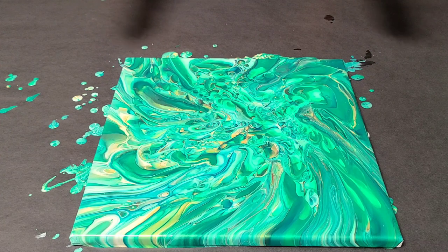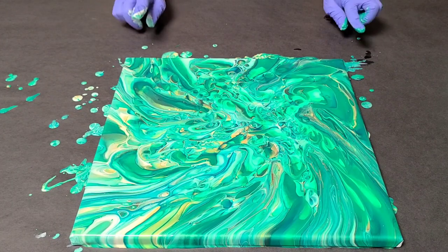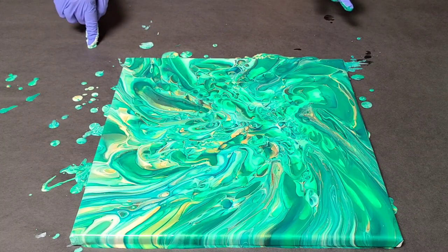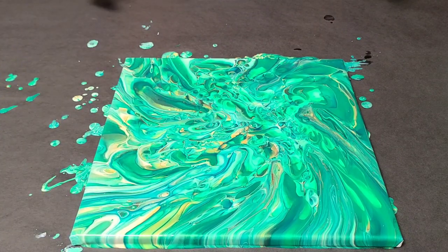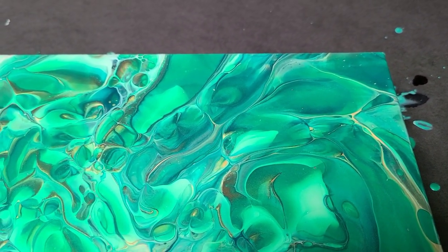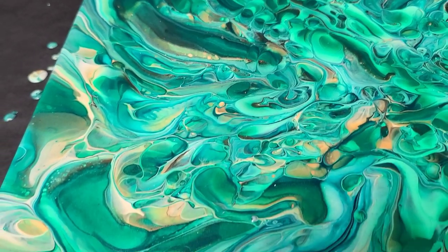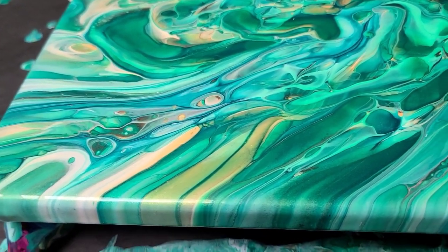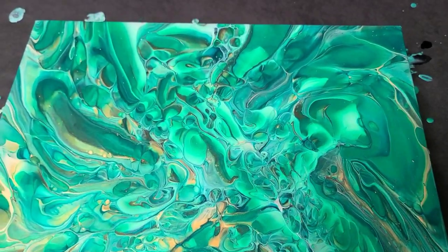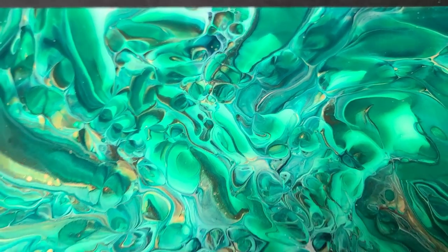I love it! That actually came out way better than I anticipated — I definitely had my doubts. This is really, really cool, and I'm definitely going to try it on the spinner. Let me know in the comments what you guys think. I'm also really digging the colors on this one. I wish I had a little more contrast — if I added a little more of the darker green, a little more white, and a little more gold. I really like this section, but overall it's very pretty. You can see that sparkly emerald green in there. Hopefully you guys enjoyed it as well, and I'll see you all next time!